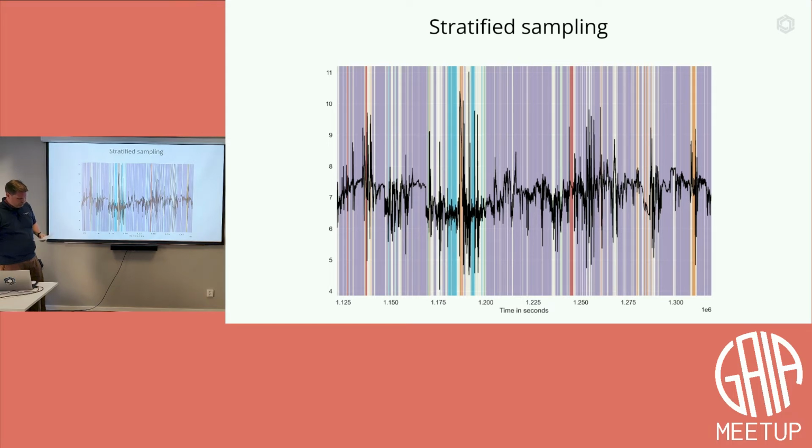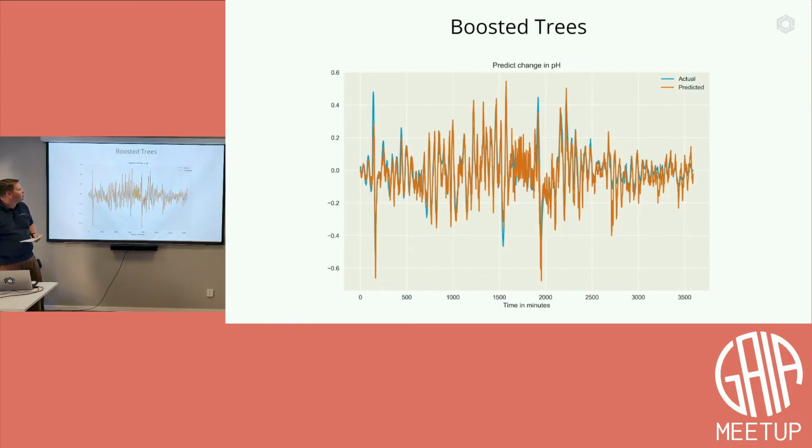So now we're ready to model. And this is where the project really took off, because the guys at Södra really wanted to learn how to do this. So they gave us, we could do whatever we wanted, as long as we told them what we were doing, which of course was very much fun. So we always start with boosted trees.